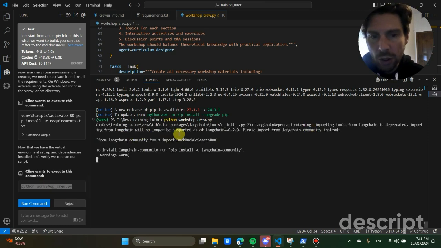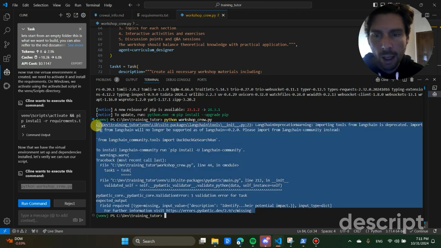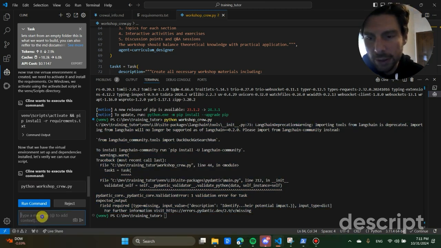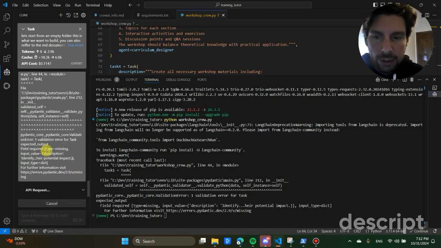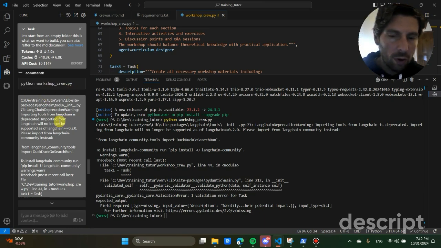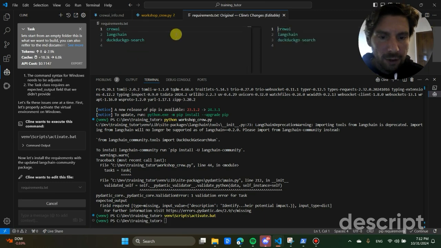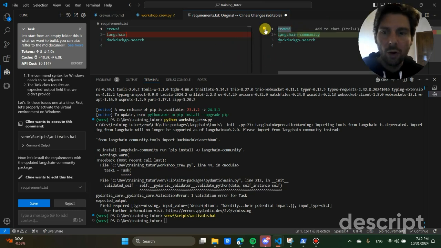Also right here, we see that we have an issue, that there is an error with this code that has been generated. But no worries, I'm just going to copy this and paste it inside of the chat. So the AI is going to take this error into context, look at all of the code that I have inside of my solution. It is going to figure out what is missing and is going to modify it accordingly.